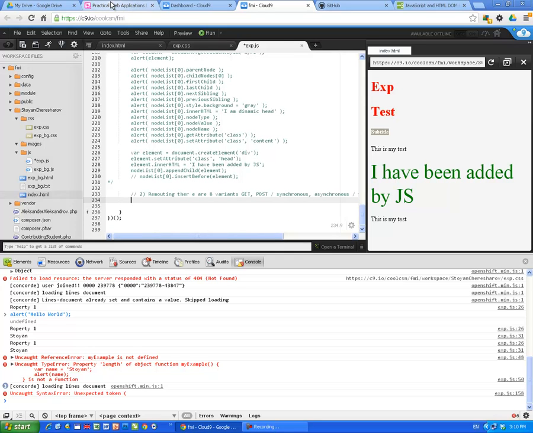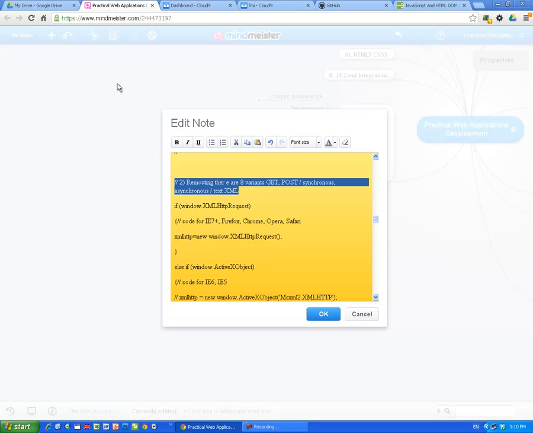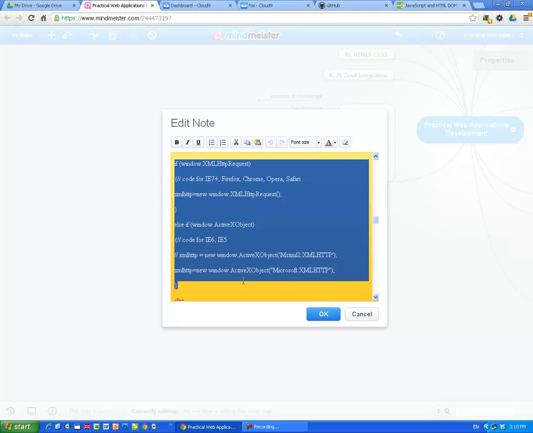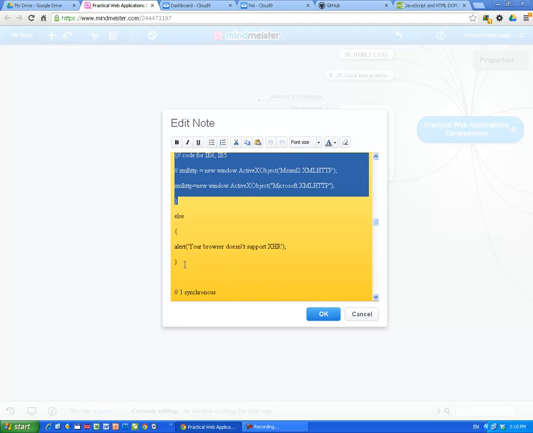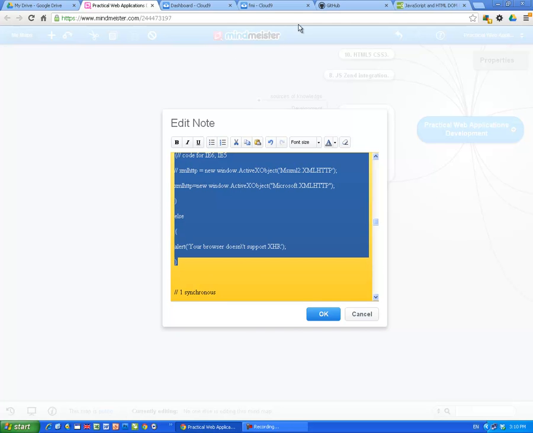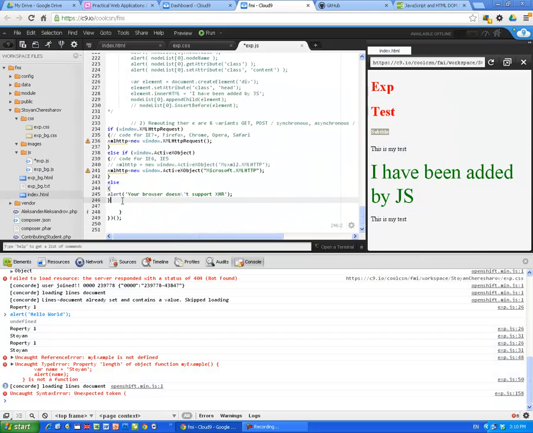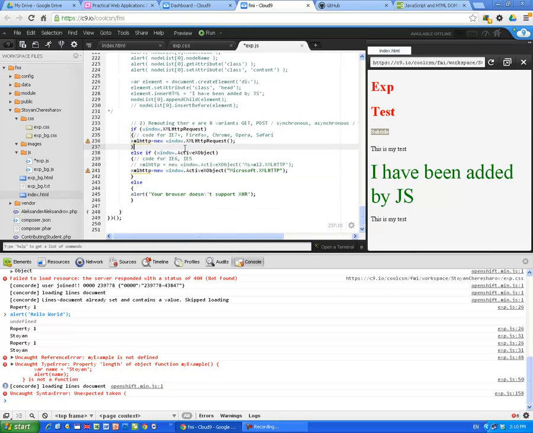Okay, so now we have to do a little bit of preparation. Because of the browsers' incompatibilities, first we have to get an XHR object, which will help us to communicate with the server. This object was first invented by Microsoft.